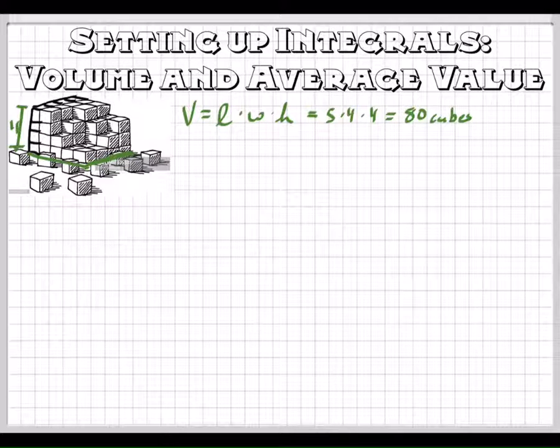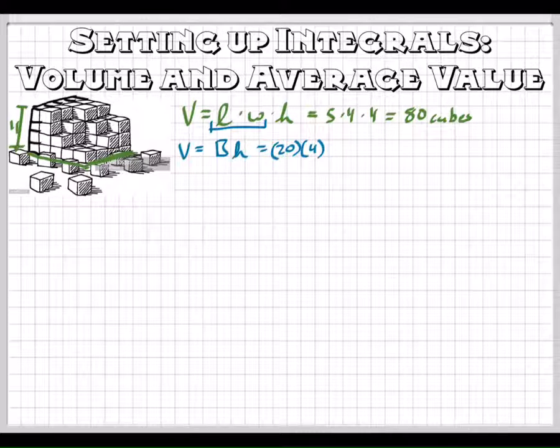All right, so in order to make a connection to what we're working on in our subject, we're going to stop thinking about L and W as separate things. We're just going to say that makes the area of the base. And then we multiply it times the height. Now, if we think of it like that, think about the base right here. How many cubes are in the bottom base? That would be 5 times 4. That would be 20. So really, what I want to change our thinking into is base times height, so it would be 20 times 4.